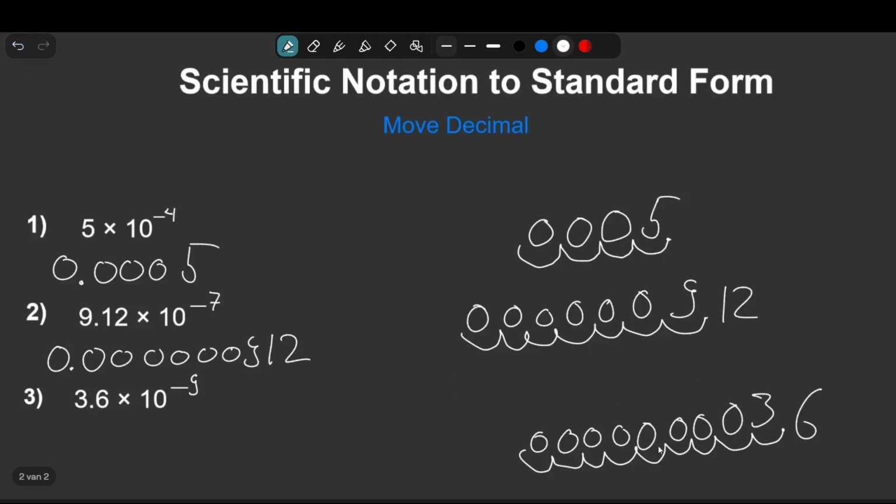So now, again, what we're going to do is write our final answer here to the left using this simple step again. So we're going to start with 0 and then our decimal, and then just do everything we have written here to the right of the decimal. So let's count how many zeros we have to put. 1, 2, 3, 4, 5, 6, 7, and 8. And then our final digits, which are 3, 6, and this will be our final answer of the last example.